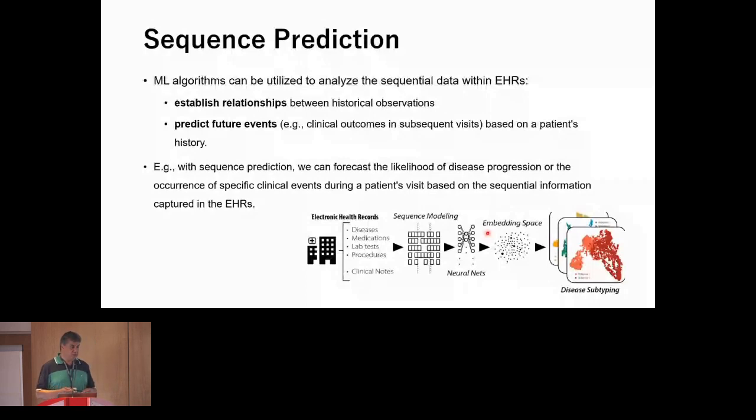If I want to put it in very simple words, if you take all the visits and convert them to a table, where the columns are the features and the rows are the visits, and the endpoint serves as the class label, then you can use any machine learning algorithm to try to predict.